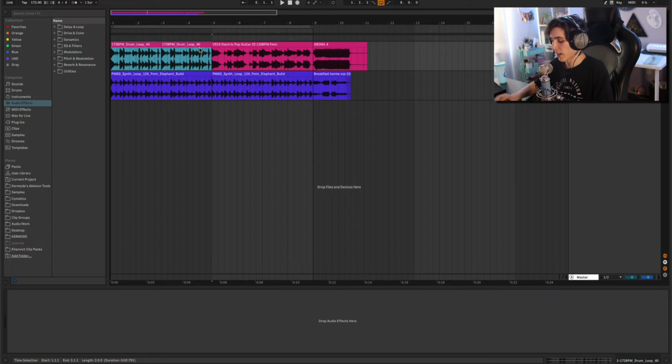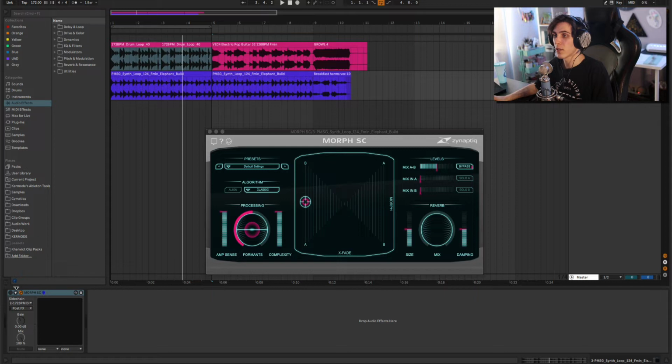First, I want to take a look at this set of loops here. So we have a drum loop, and below it we have a synthetic ARP. Now in this example, what I want to do is put Morph on the ARP and use the drum loop as the source for what it's morphing into. So it's really easy to set up. We have Morph down here. I'm going to turn it on, and you can see I've selected the sidechain input from the track above it.